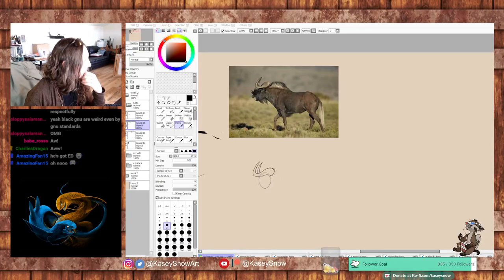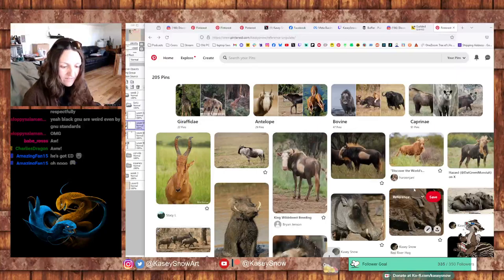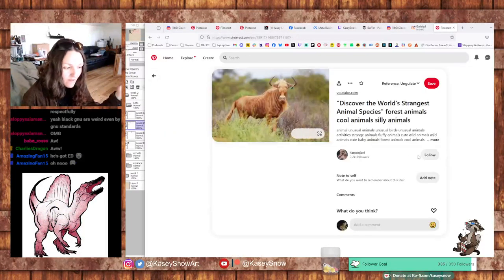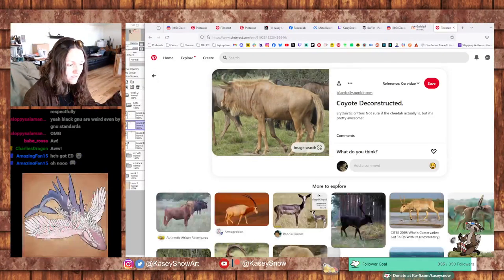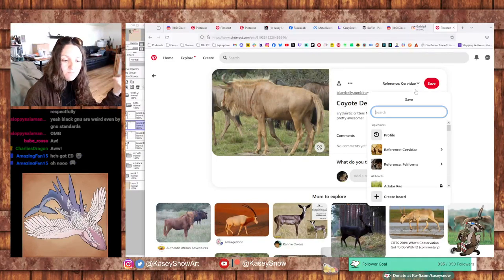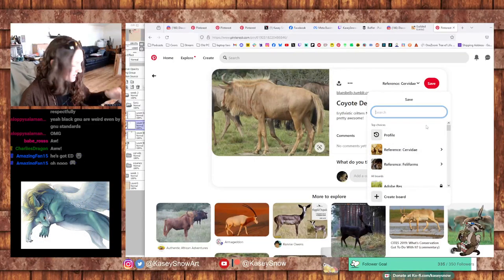Look at these wildebeest though. Here's my ungulate folder that I'm pulling refs from. Look at these. They have like golden manes and like these big white patches. And then some of them are just like all gold. It's so cool. Like, look at this one. I had no idea that this was a possibility. Like, I knew there's like blue wildebeest and black wildebeest. I'm gonna save this guy because he's too good.